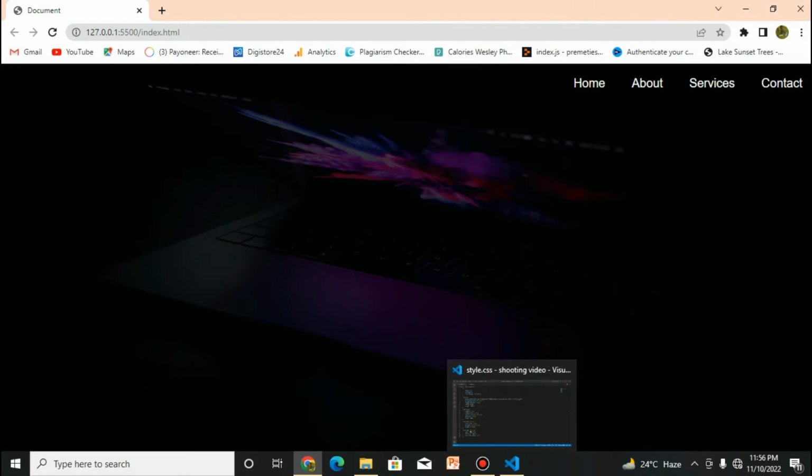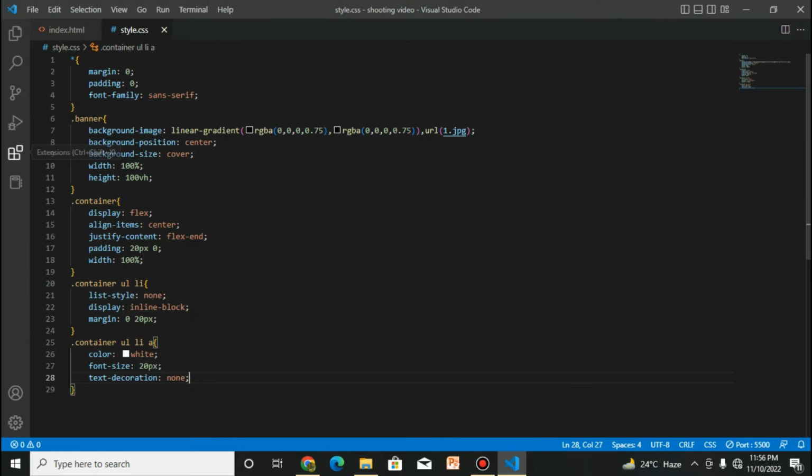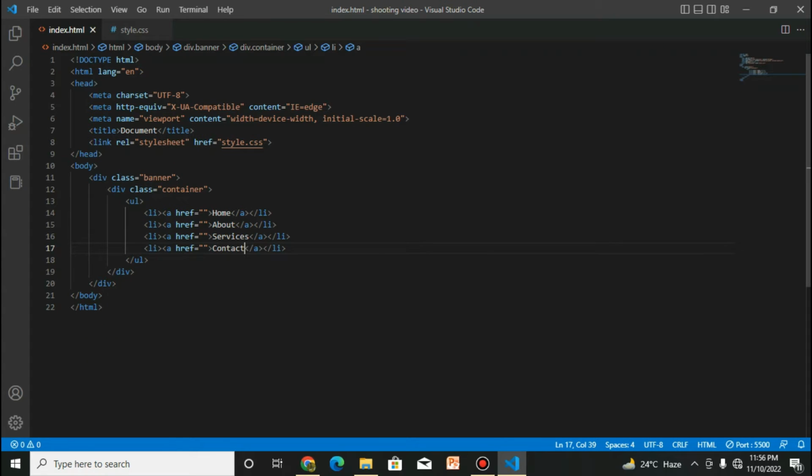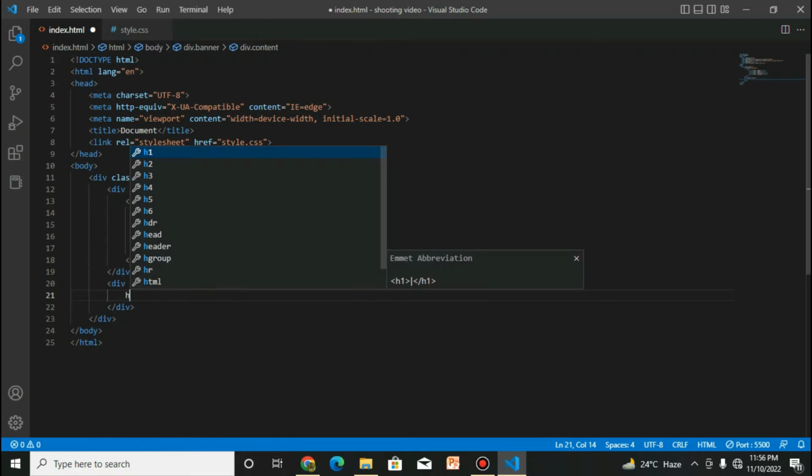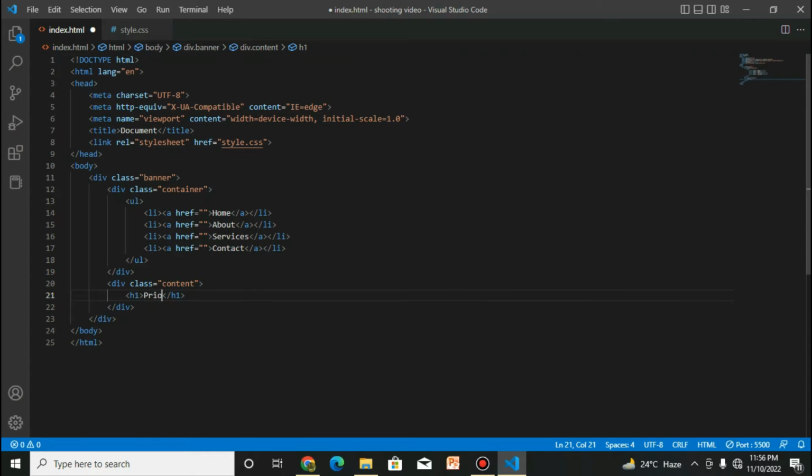This is looking like a pretty website, but it's still not pretty enough. So let's add some more CSS and some more HTML. Add div.content. In this div.content add an h1 tag. In this you can write whatever you want, programming with ready, I'm writing this.